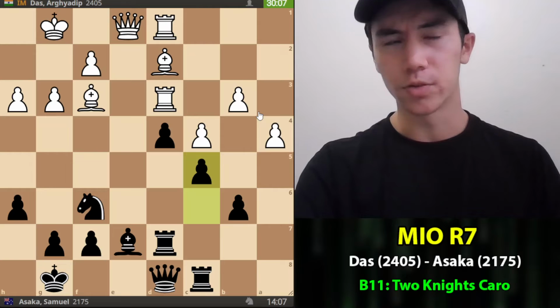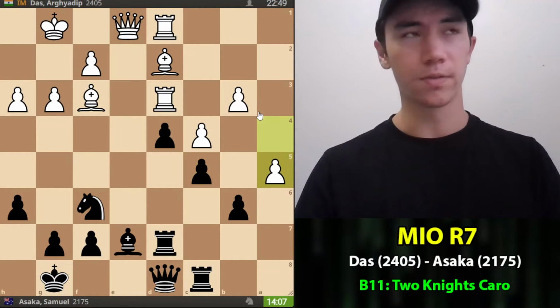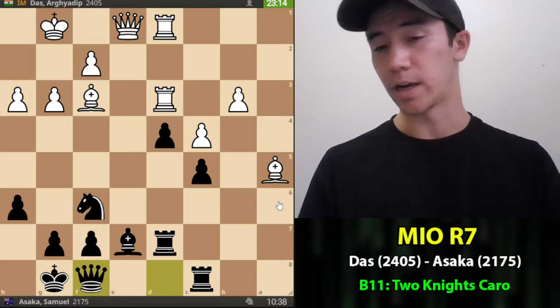I wasn't 100% sure what he was going to do, but a5 makes sense. It feels quite critical. Of course, I don't do anything. It's just going to push, and that's going to be annoying. So I take it. Queen f8. I don't want to hang my queen. d2.